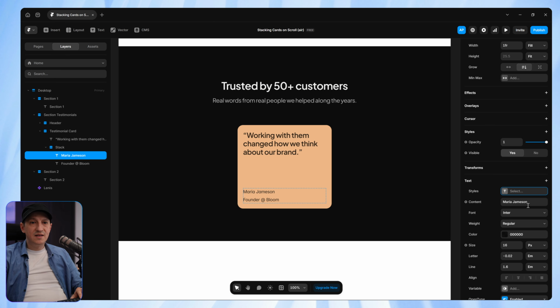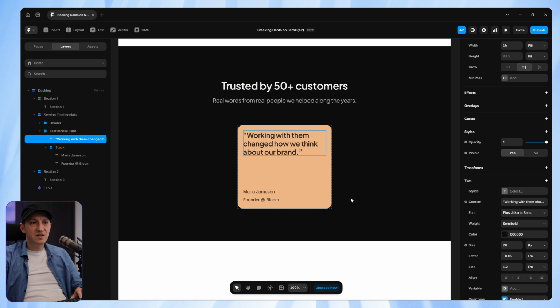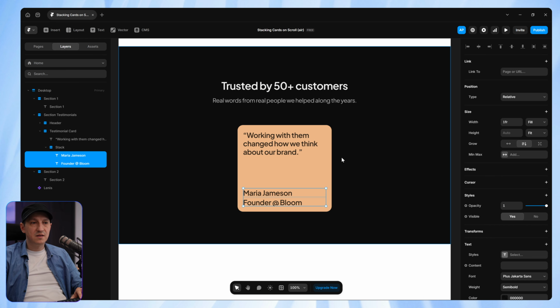I'm going to do the same thing here, change the font, but to make things easier for us, let's select the quote text, right-click, go to Copy, Copy Style, select both of these text elements, right-click, Paste, Paste Style.